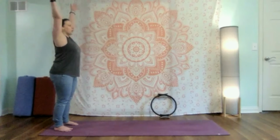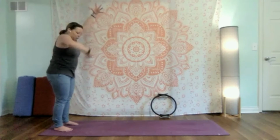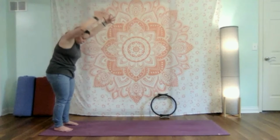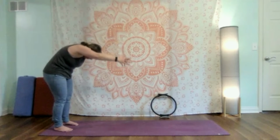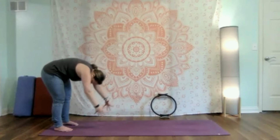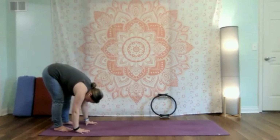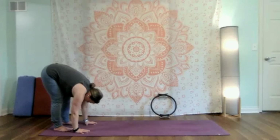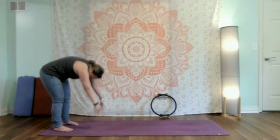Let's take the arms up overhead. Inhale, exhale. I'm going to nod the chin. I'm trying to get a nice deep C curve scoop here. So it's better to bend the knees versus hinging the hips back. So you really want to get into that flexibility. And this is another one of the great ones that you can practice. Rolling down and rolling up at a wall, peeling that off one vertebrae at a time. Pressing into the feet. Good. Coming all the way up.